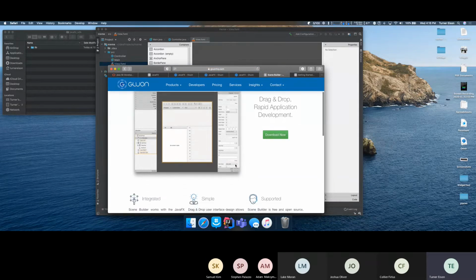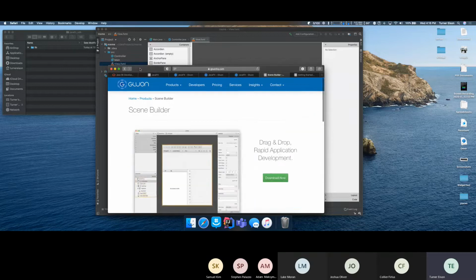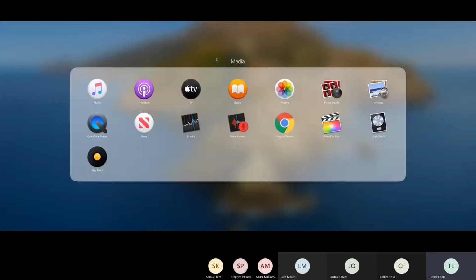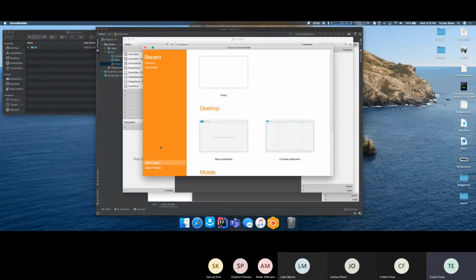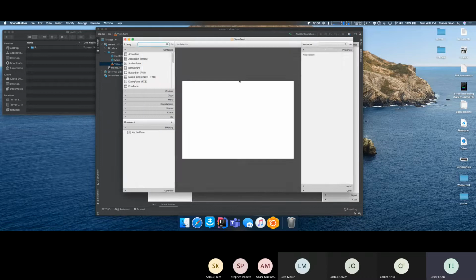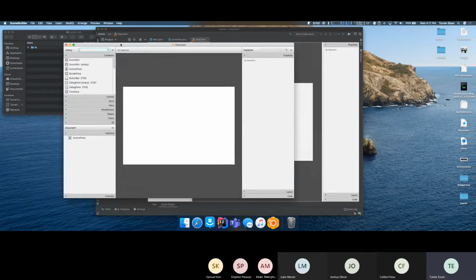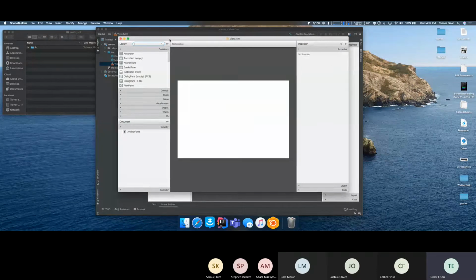So anyways, you download it, you install it, Windows or Mac or Linux, whatever. And then once that is downloaded, you open it up and you tell it to point to an open project, and it is wherever that project is saved, meme view.fxml. So we're just opening that fxml file in this Scene Builder because it works better in my experience.